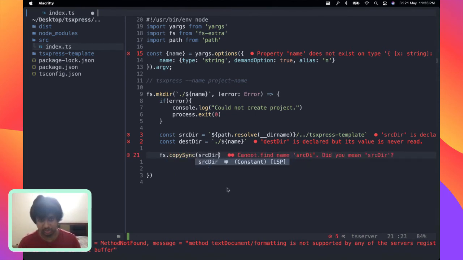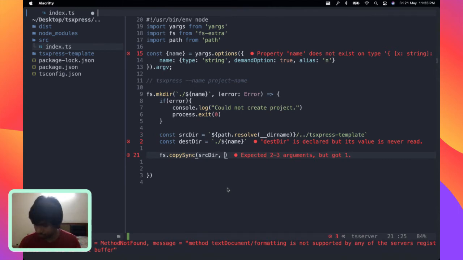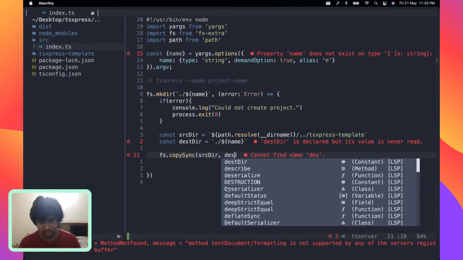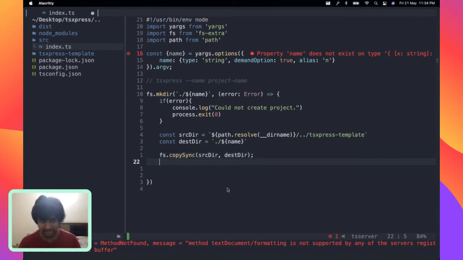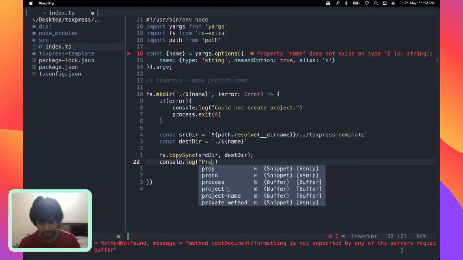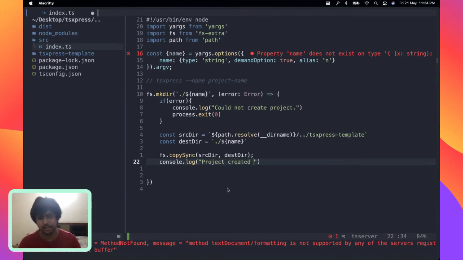We can specify the source there, and the destination directory, and I think we are set. And I'm going to say "Project created successfully!" Add an exclamation point here for fun.